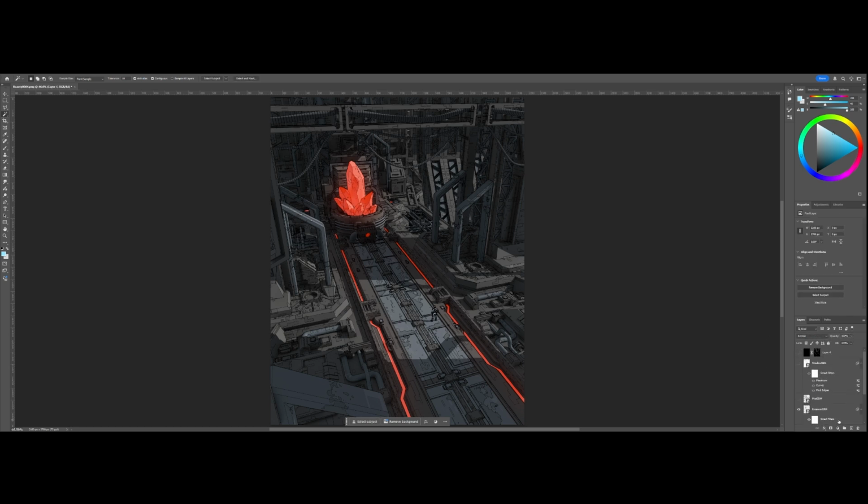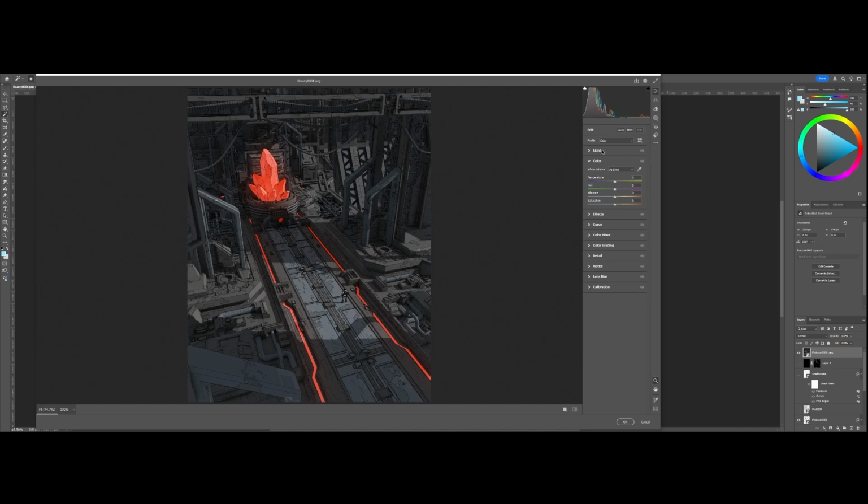And then from here, I will just go ahead and take all of my visible layers, duplicate them, and combine them into one. And then this will be the layer we'll hit with the Camera Raw filter just to add some nice finishing touches, and we will be done. So I'll convert that to a smart object. Control Shift A will give us the Camera Raw filter. I'm not going to mess too much with this, maybe just a little bit with the exposure, contrast, some of the highlights, shadows maybe, yeah, a little bit.